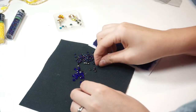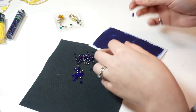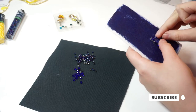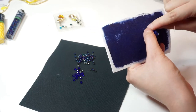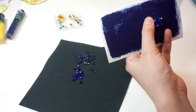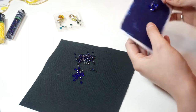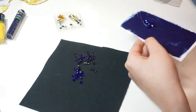I'm grabbing two beads and secure them on a spot, then going in between two, then putting the needle through the second bead and grabbing two more beads, then again fixing them on its spot, then going in between two beads and pulling the needle through the second one and grabbing two more beads. And I'm doing the same procedure around the big rhinestone. It's gonna help to secure the beads on its spot and also it's gonna help to create the even circle around the big rhinestone.